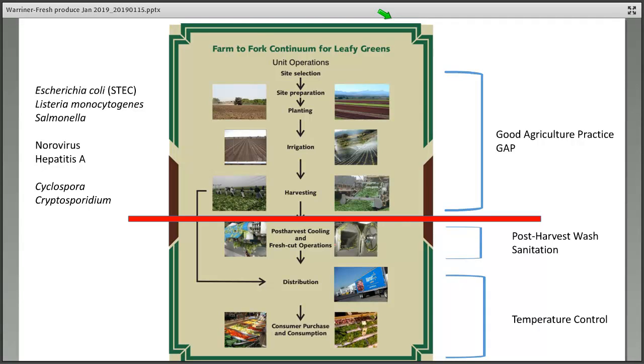But the reality is, as I mentioned earlier, you can try and prevent contamination in the field, but if the irrigation water doesn't get you, then wild animals can come in. You can have flood events. You can have manure amendments which are put into the soil because people like to have organic farming. And all these carry a risk of pathogens. And these pathogens are the bad ones, the E. coli O157s that can cause kidney failure and death, Listeria monocytogenes. If you get listeriosis, 30% chance of dying. Salmonella, multi-drug resistant, norovirus, the winter flu, hepatitis, and more common these days are the parasites. These are the ones that give you persistent diarrhea, like Cyclospora and Cryptosporidium.